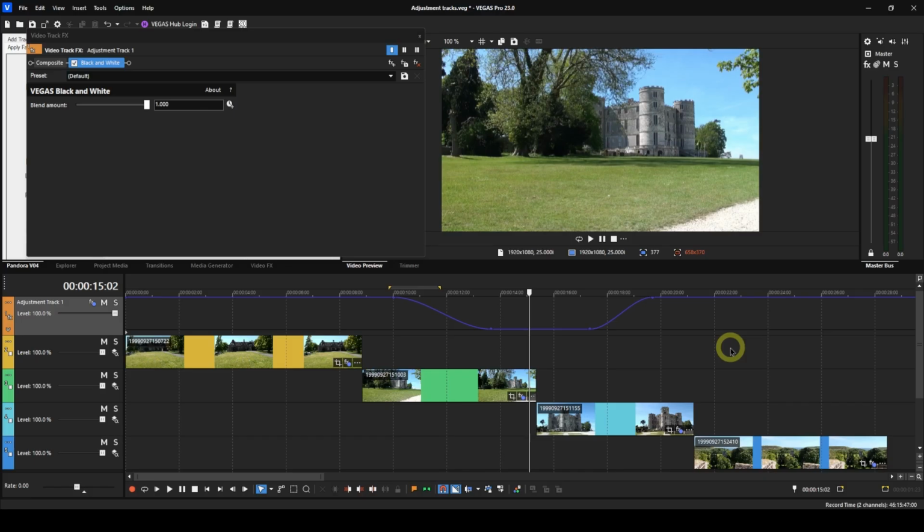Just a couple more things to mention. On the track header, you'll see the familiar filled circle on the FX label. This is just an indicator that one or more effects have been applied at track level. At the bottom of the coloured area, you'll see two inverted chevrons. If you click on this, the name or names of the applied effects will be shown with a keyframe at the start of the keyframe ribbon.